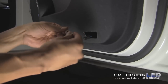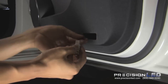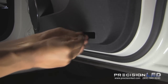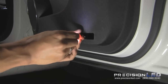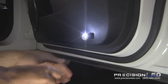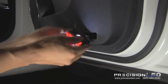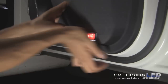Insert the new LED into the housing and plug it back in to test. If the bulb does not turn on, reverse the bulb and reinsert to change its polarity. Twist and lock the cover back on and reinsert the housing back into the door. The process is the same for all four doors on the Mercedes C-Class.